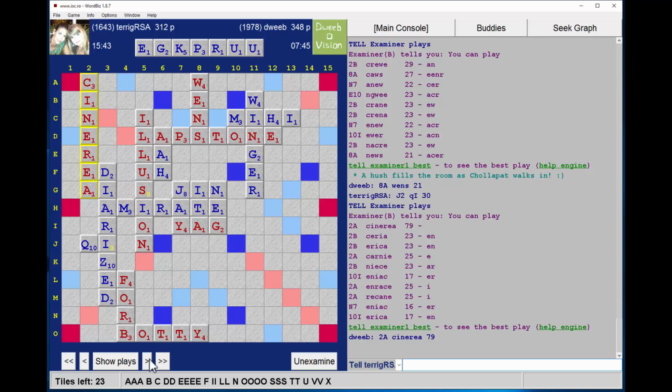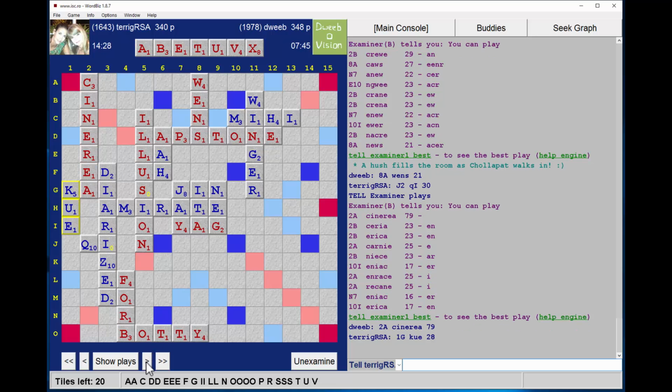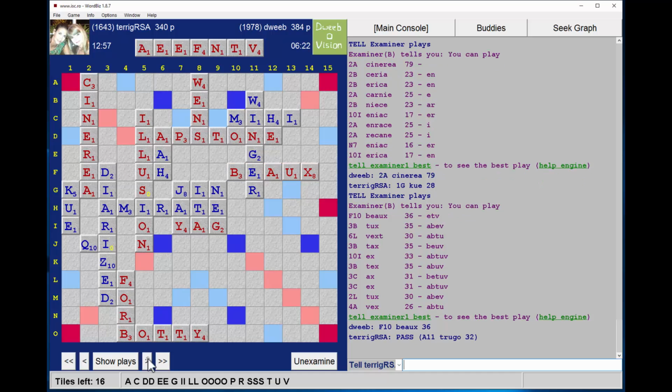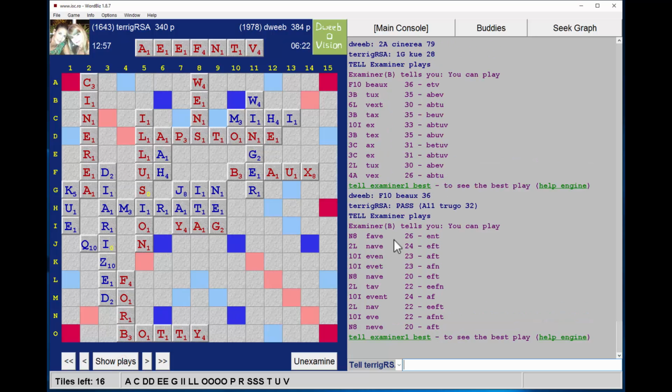So now the scales have been tipped in my favour. I've got a 30-point lead, and I didn't know it, but my opponent's got a poor rack. The remaining tiles from my perspective were bingo-y, but my opponent's rack wasn't. He plays Q. I play Bows for 36. That looks fine. My opponent's rack. And this is when my opponent phonied, which was good for me. And I played Fave for 26.